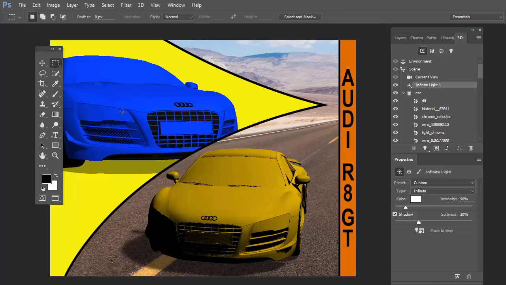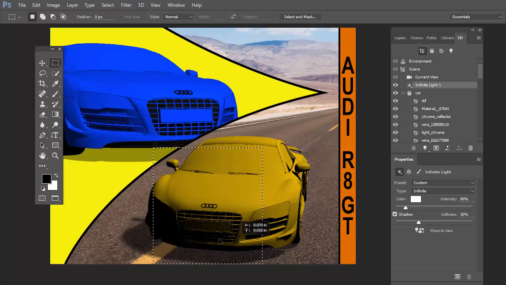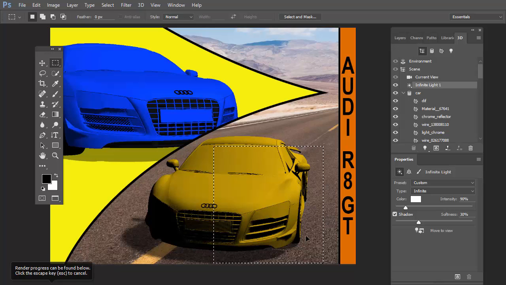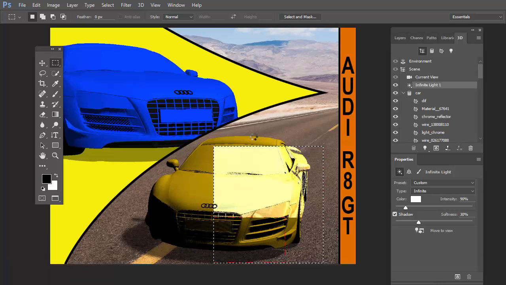Now to make it fast, go over here to my marquee tool. You bring it on over to near the shadow. Bring it over to the side with a little bit of shadow on the bottom. Control or Command, Option or Alt, Shift, all three modifiers held down, and R for render. Or you can come right over here, this little symbol on the bottom of your 3D panel, and render your object. And let's see what it does. There it is. Okay, so the light's probably a little bit bright, but you're getting the idea. And you can see the reflection of the road on the car, on the surface.